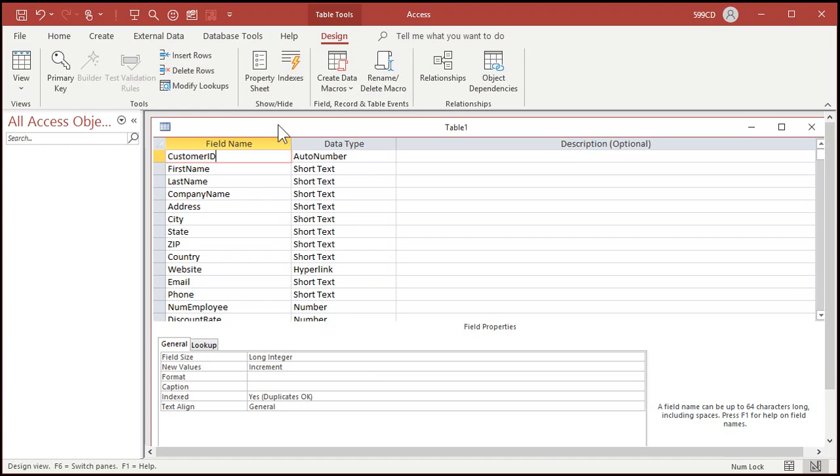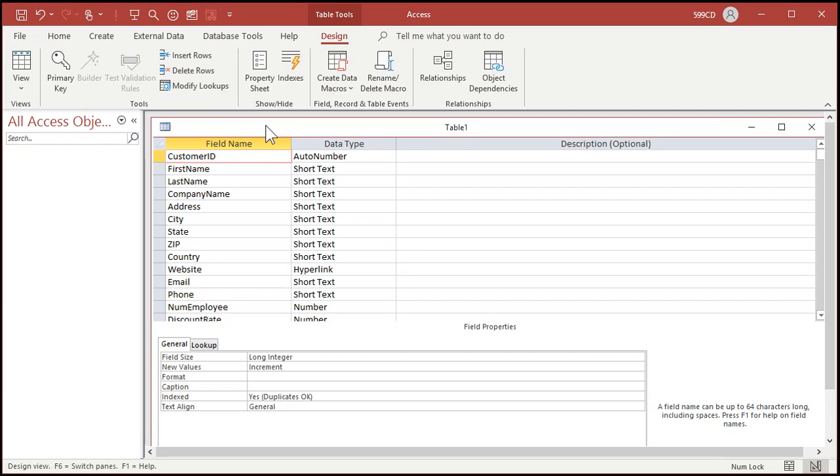Okay, now nothing that we've done so far has actually been saved to our database. So let's save this table so we don't lose all of our work. Now right up here in the quick toolbar, you'll see the little floppy disk icon. Remember floppy disks? Who's old enough to remember those, right? So you can click on that floppy disk, or you can see the little tooltip pops up, Control S. That's what I use, Control S for save.